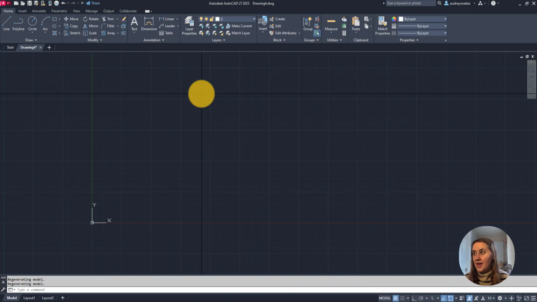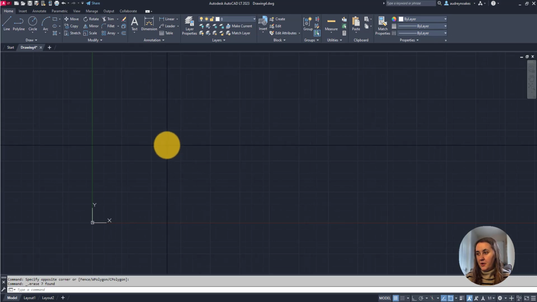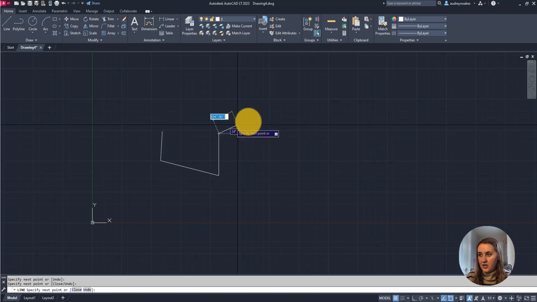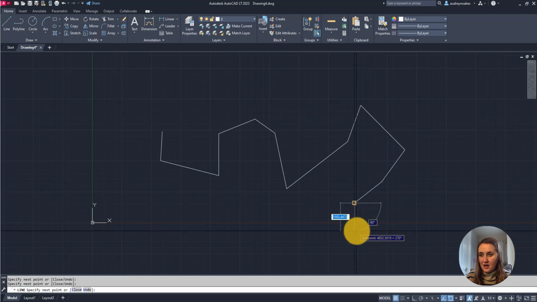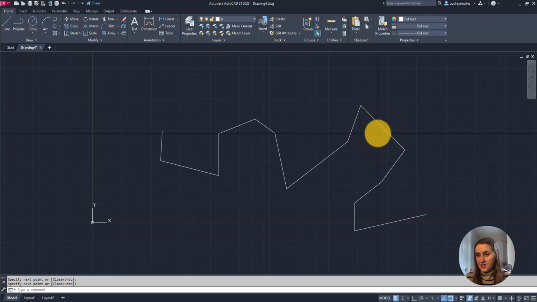Typed commands are going to make it where you can work a lot faster and just be a lot more efficient with using the software, and you're not constantly trying to hunt for the little button for what you need it to do. So what do we mean by typed commands? If I just start typing the word line and press enter, I actually can then just start drawing some lines by clicking on my screen, and when I'm done, just press enter and we have some lines. They're beautiful.